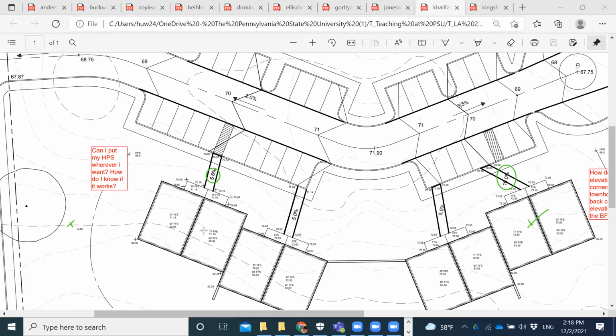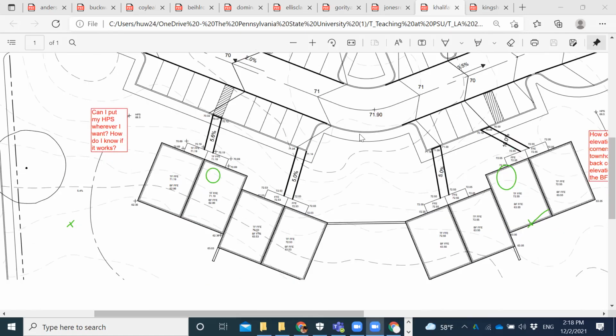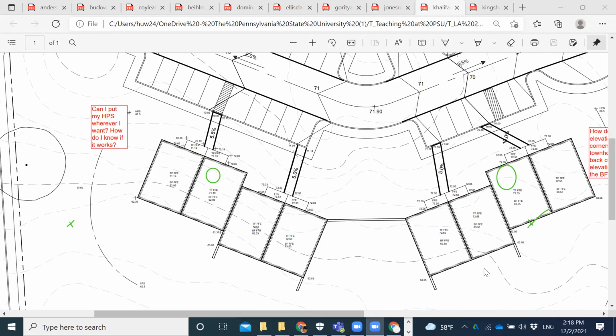So you have 71.19. Let's take a look at the whole picture and see if you have walkouts here, okay. So it just looks like to me, you only need a set of stairs over here. You can actually, again, not worry about having a high BFFE here. This unit can be pretty low, because you don't need walkouts, right? So you can have the backside be very high. Does that make sense? Because you don't need walkout.